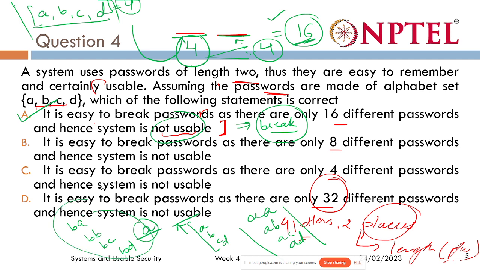So similarly, I can say for the other two also, I will have these four combinations. So 4 into 4, 16 combinations will be there. Because the password length is too short, and these are just alphabets, I can guess these combinations by putting them in manually even. So the system is very easy to break. There is no security for the end user, as anyone can enter, and if he knows that the passwords are made of this alphabet set, he'll put them in manually and then break the system's password.